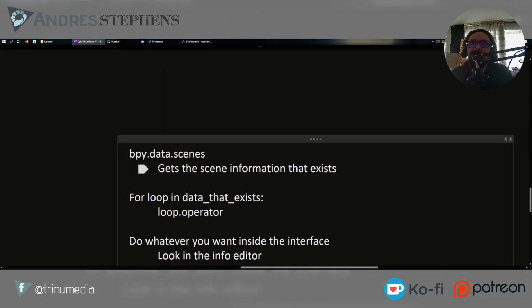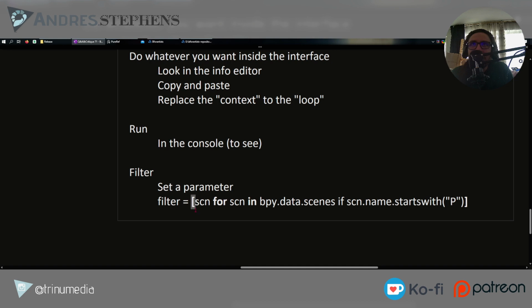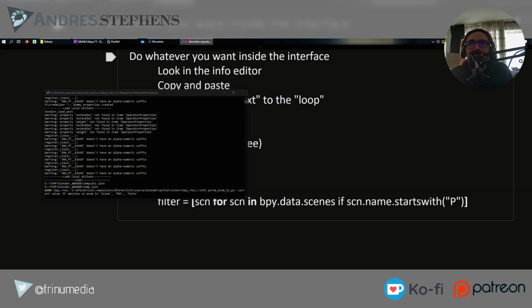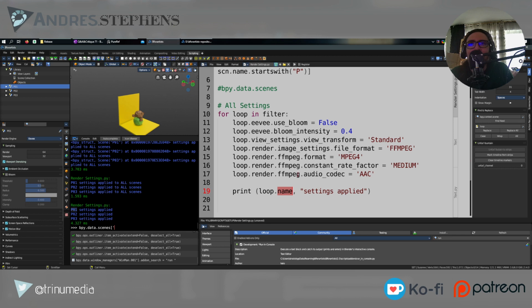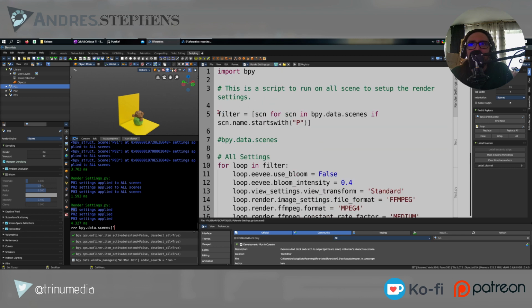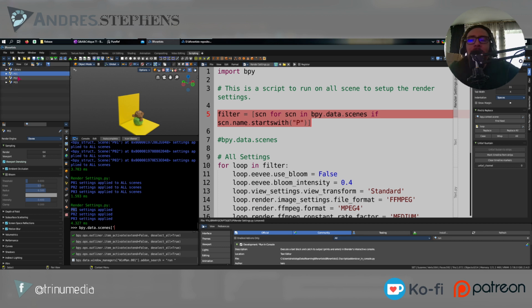So only run the loop on the filtered box, basically. And that's the introduction to the Python looping and establishing a basic filter and running settings on all of your scenes.